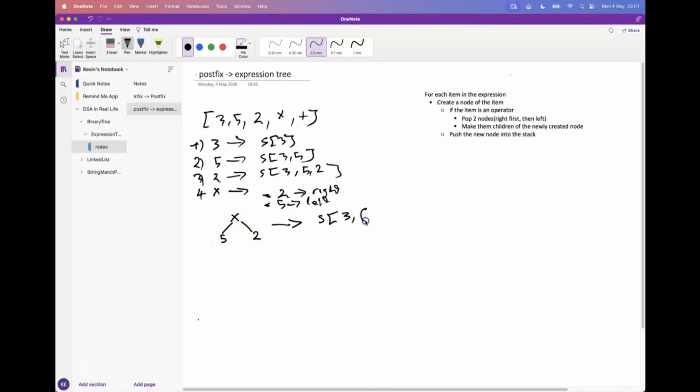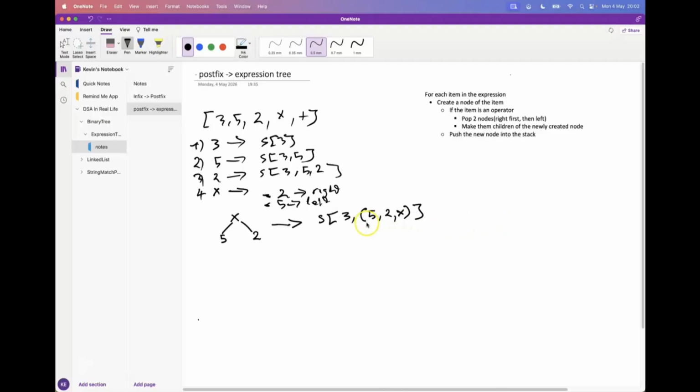So I'm going to break it down into a postfix expression, okay, because this is an expression tree. We have left, which is 5, right, which is 2, and the root, which is multiplication.